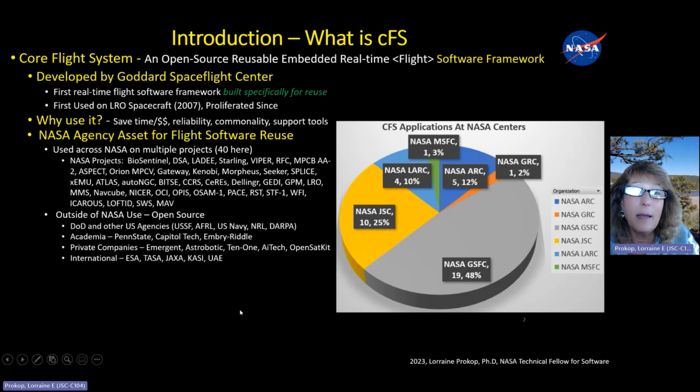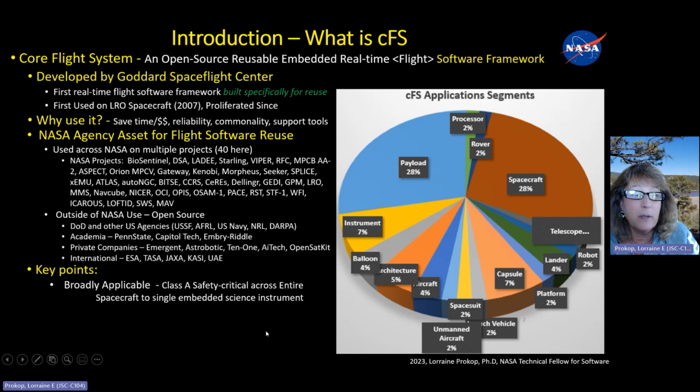So it is a NASA agency asset for flight software reuse. It's used quite heavily across NASA. Many NASA centers use it. I have listed there about 40 projects that have or are currently using cFS. It's probably not an exhaustive list. And since it is open source, it has been picked up also by other government agencies, DoD included, and it's being used in academia, some private companies listed here, and many international space agencies are using it for their projects too, especially ESA and JAXA.